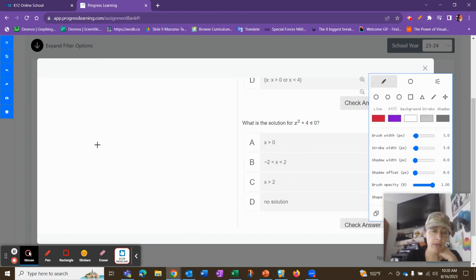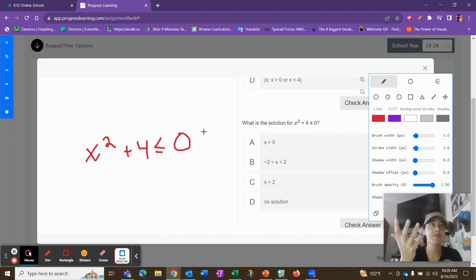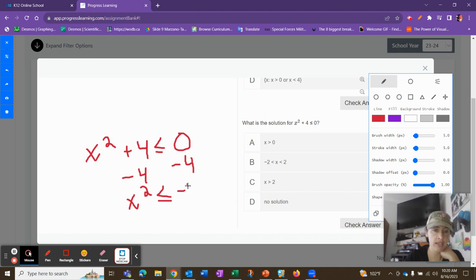Now, algebraically, which is always important, and I solved the top one wrong in class. Well, I solved it correctly, but I forgot the check step. We always have to check when it comes to inequalities and radicals because, anyway, it'll make sense in a second. So algebraically, we still do the same steps. We're still trying to get x by itself, so we'd end up with x squared is less than or equal to -4. This step is very familiar.